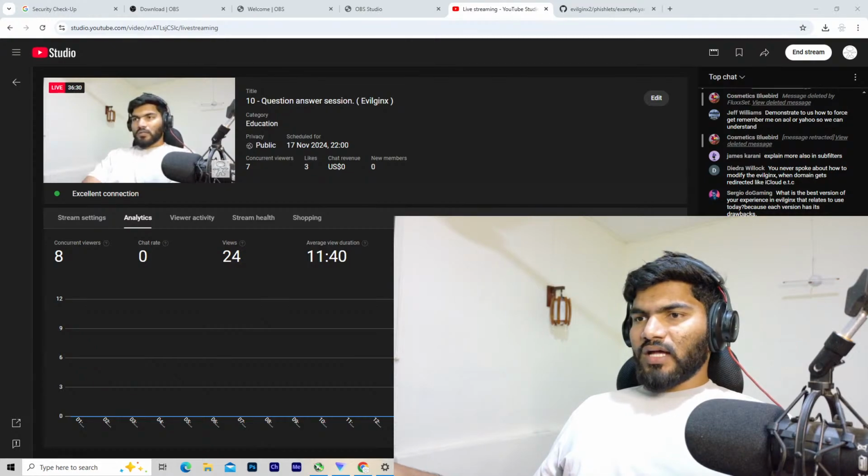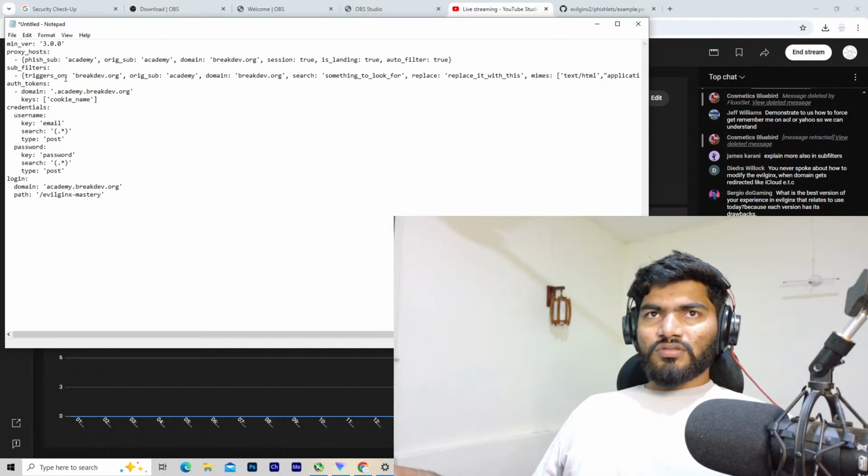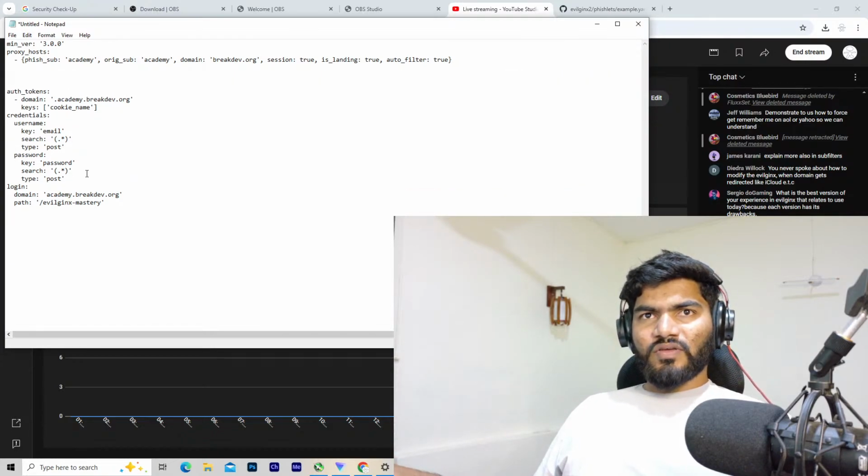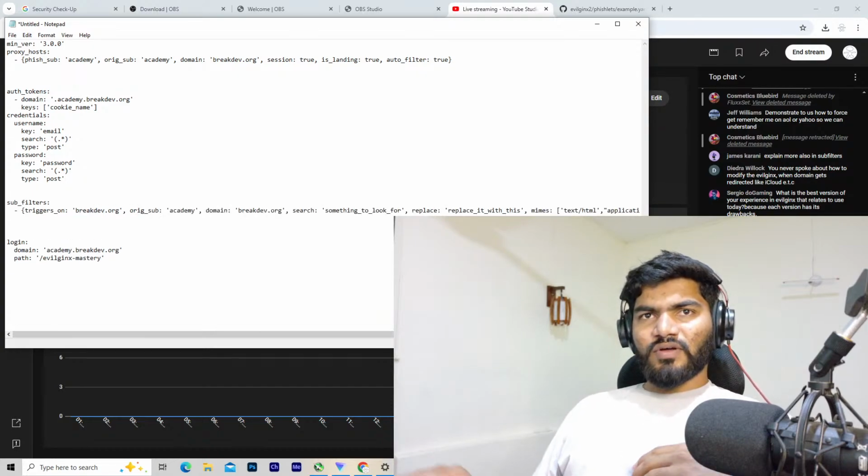Is that between the referral and see? You can add subfilters anywhere in the fishlet. It is not necessary that you should add them in some order. So let's say the subfilters are here. Let's say subfilters are here, right? So basically, instead of here, you can add subfilters here also. Here also, if you are asking about the locations, you can add here also.